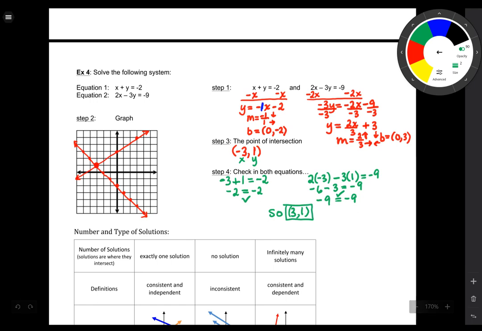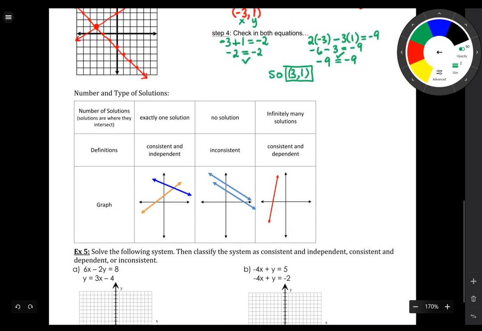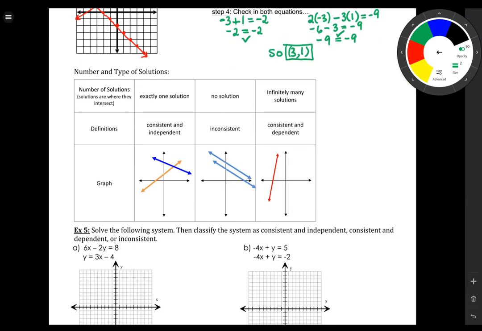All that work for one simple answer, but it works. All right, now for special types of solutions, these are the number of solutions, like where they're intersecting and so on. So let's take a look at these pictures. If you look at the very first picture, you have two lines that intersect at exactly one point, and I'm going to draw that dot in. So there's only one solution here.